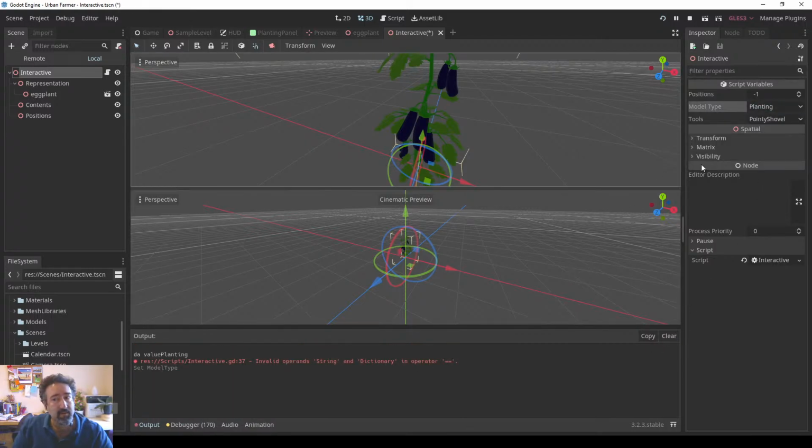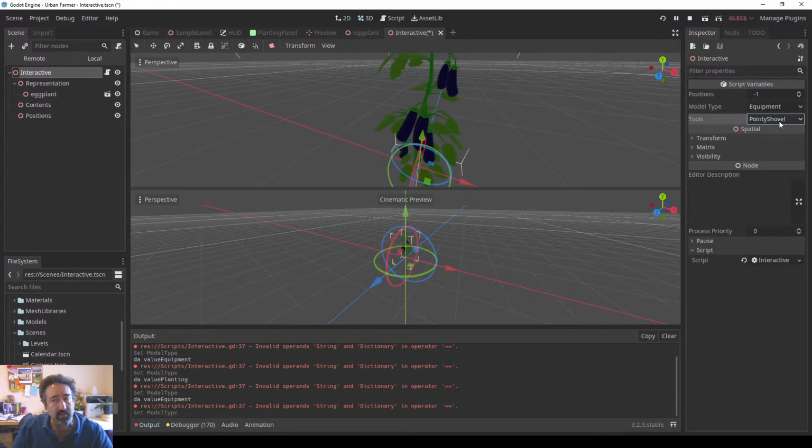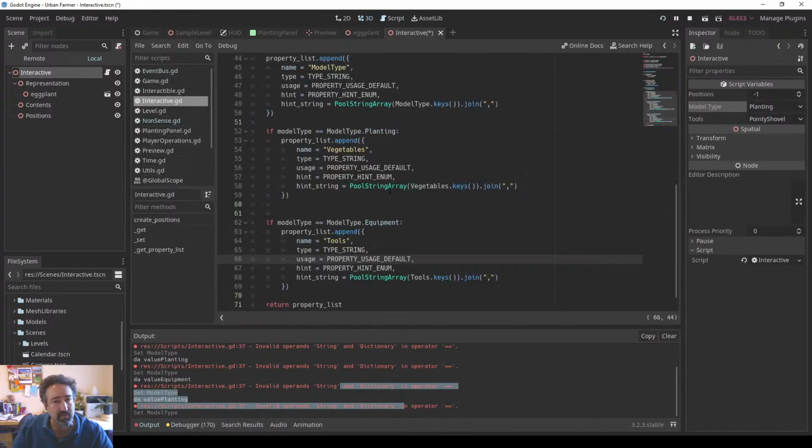Okay, that's interesting. Planting is now registered. It's actually staying here. This is not updated, but this is still sort of problematic, but getting there.